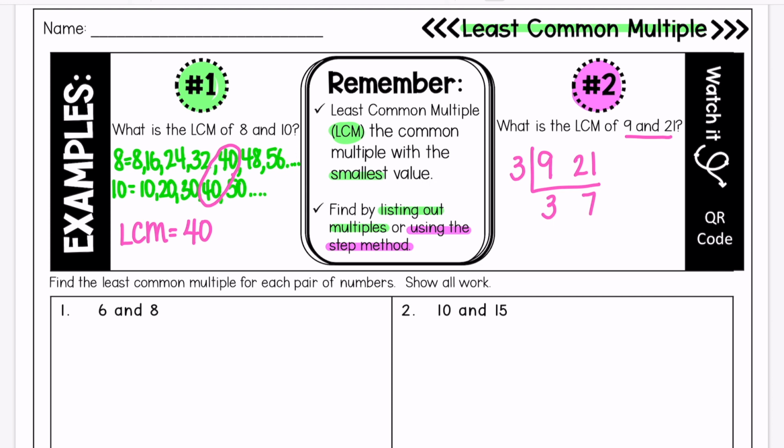To find the LCM, you multiply everything in the L shape, what you took out and what you are left with. So my LCM would be 3 times 3 times 7, which is 9 times 7, which is 63. So you're breaking it down, and then you're going to multiply everything that you took out times everything that's left over. What you're doing essentially is removing any repeats.